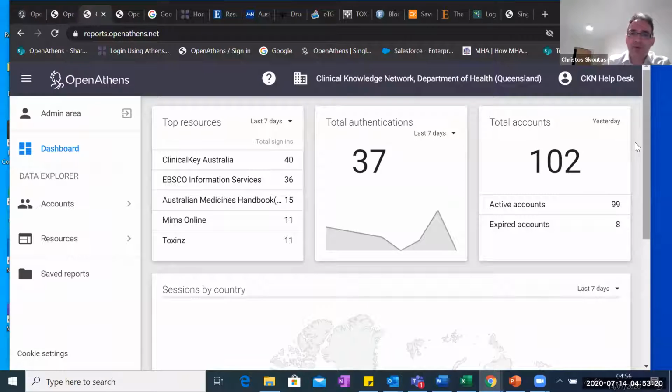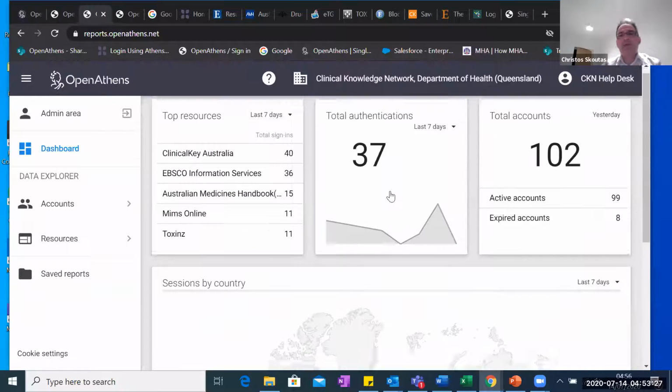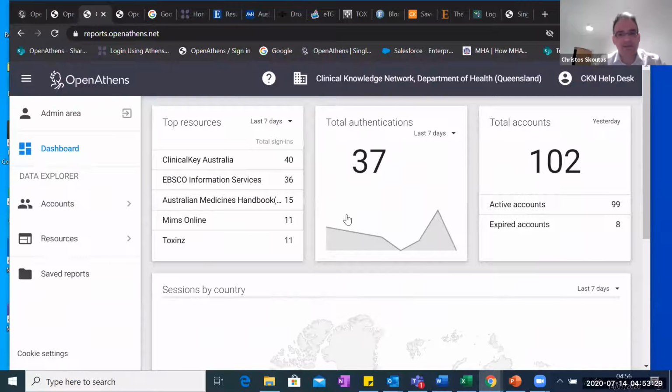you can see the dashboard, and you might find that it's very similar to Google Analytics, and that's correct. We wanted to do it that way because lots of people are familiar with that design.